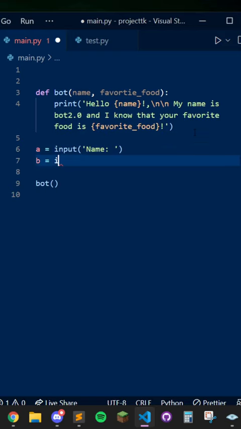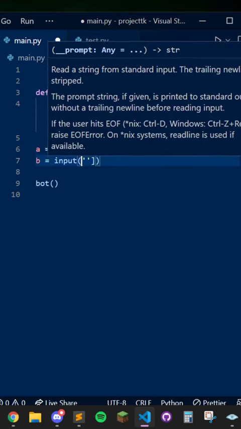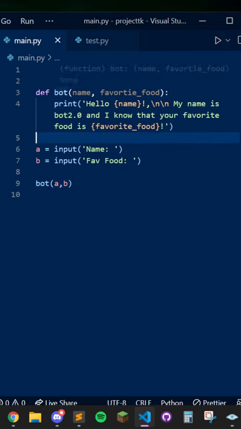And we will do the same input for the fave food. Okay, and now we'll pass in A and B here when we call the bot, and it should print all of that back. So let's take a look.